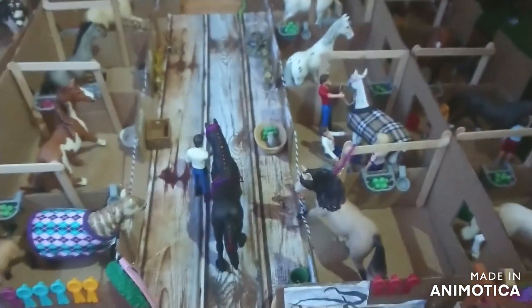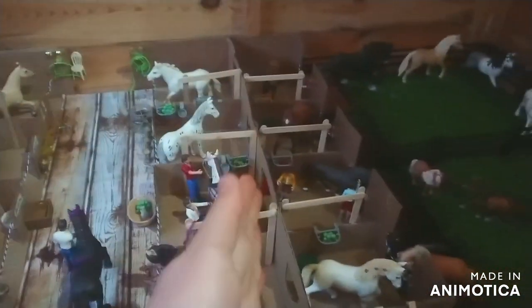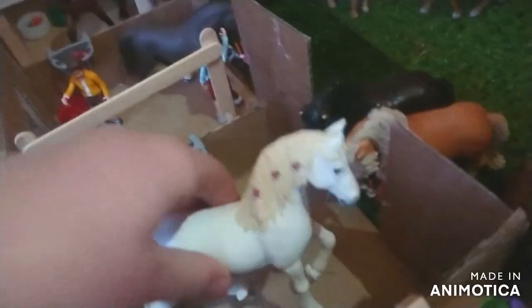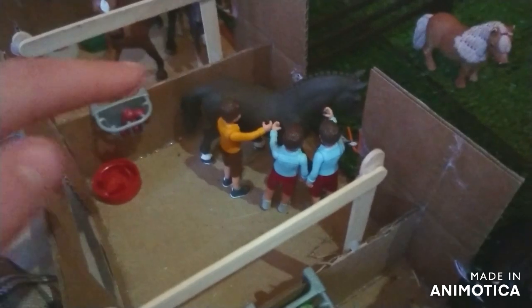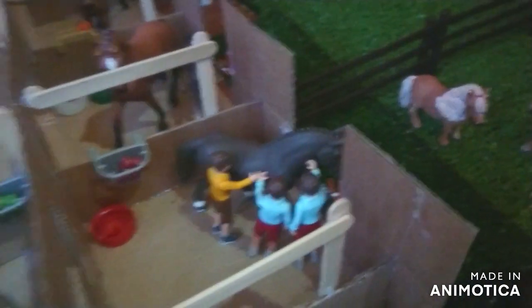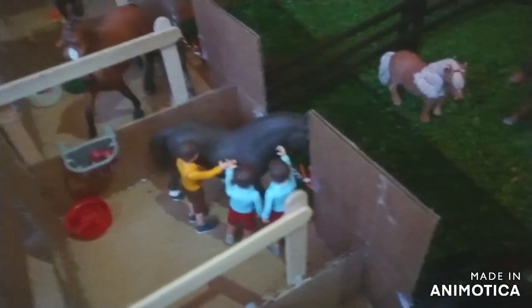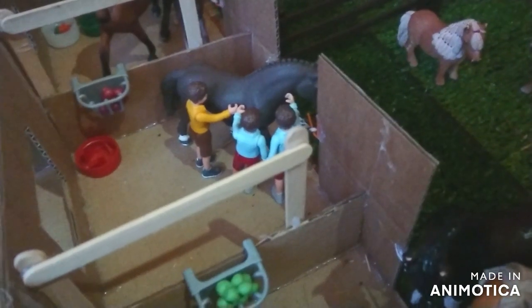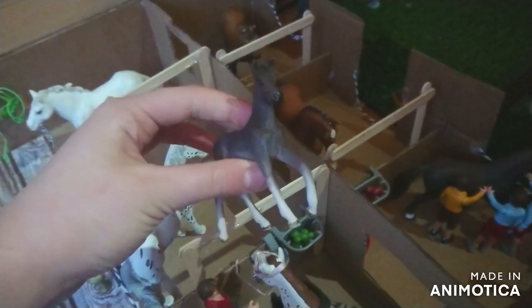Down there we have a little vet box. This barn is kind of a connected barn - we've got the main barn bit here and then to the side are field shelter-style stables that lead out to the fields. This is Marigold, an Andalusian. Over here we have Mario, a German Riding Pony. In his stall we have Harry, Henry, and Hugo. Hugo owns this pony I think, but Jack has gone out in the field so they're all just clinging on to Mario right now. In the next stall we have Bell, a Hanoverian, and her foal Sea Star. And finally in the back stall we have grumpy Clover, a Quarter Horse.